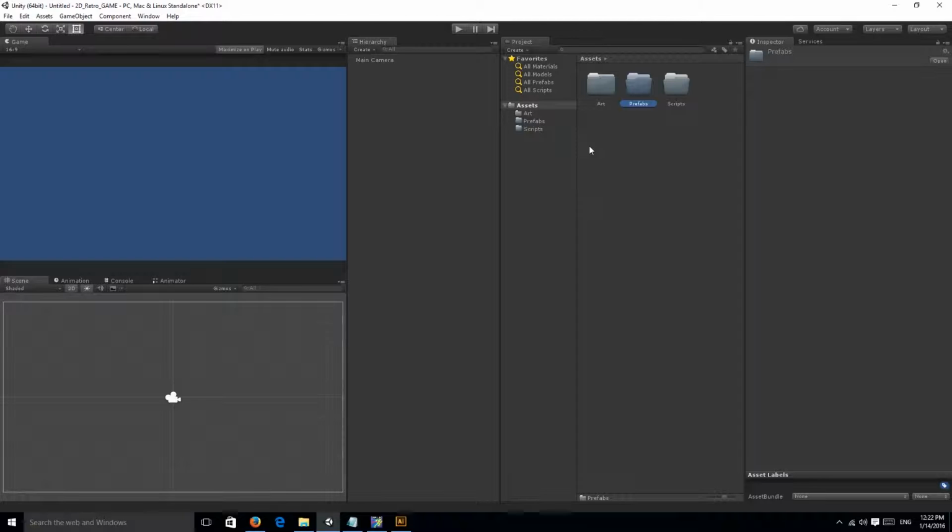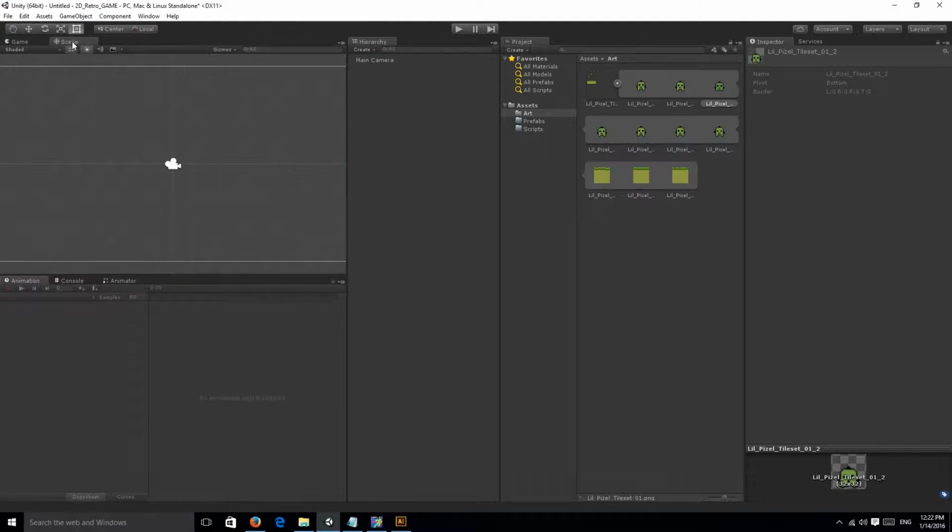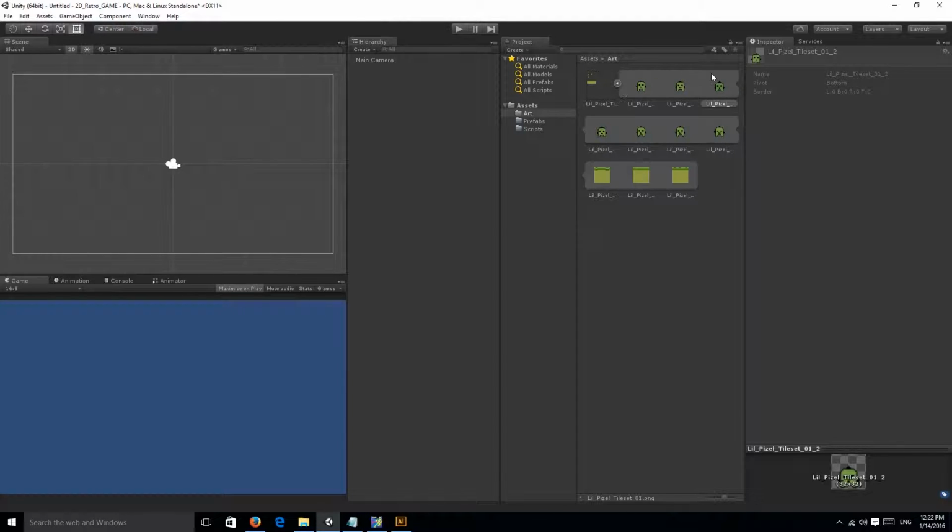So as you know, we imported our characters. We got our idle, we got our walking, we got our jumping, we got our platforms. I'm actually going to move the scene up here, so I have a better viewing angle, and put the game console right down here. So what we could do basically is that instead of importing just one sprite, we're going to import multiple sprites. We're gonna do this in a different way.